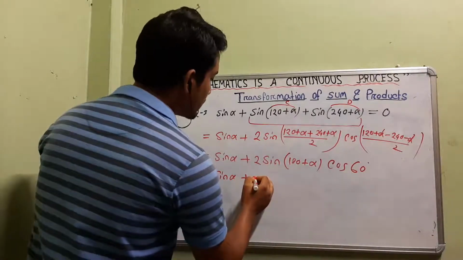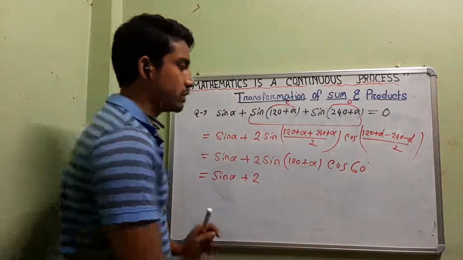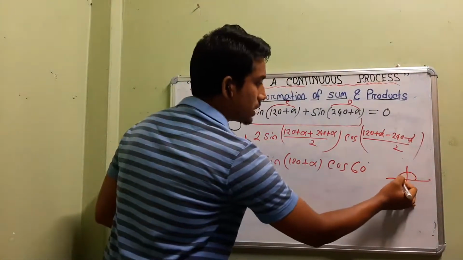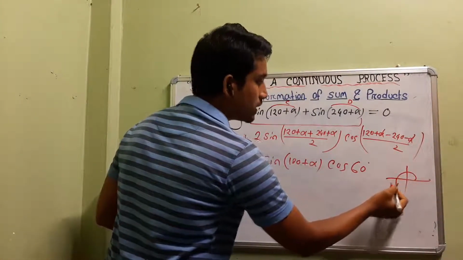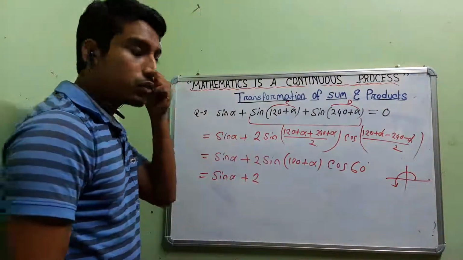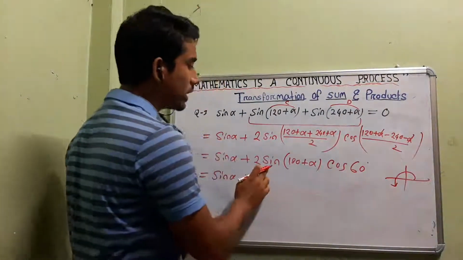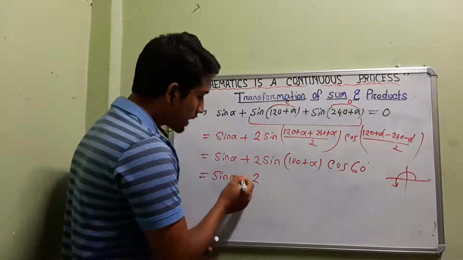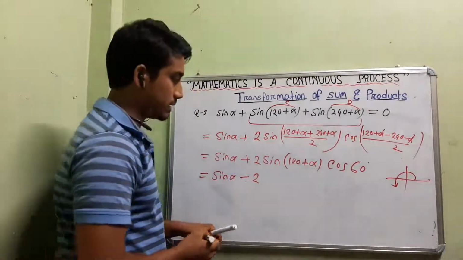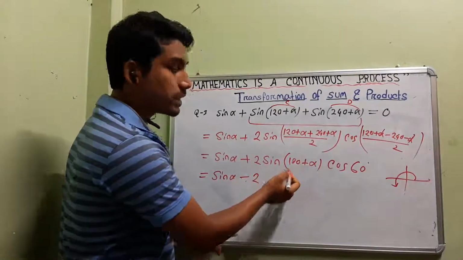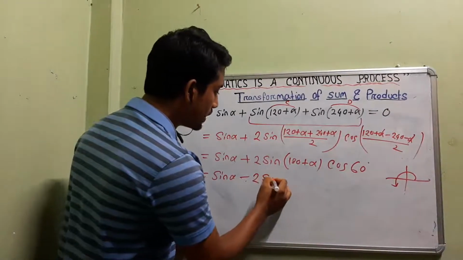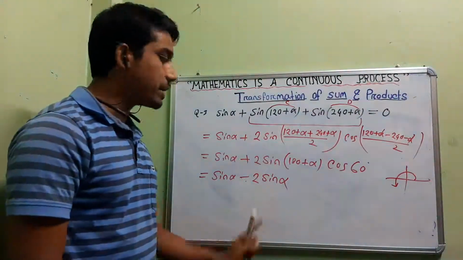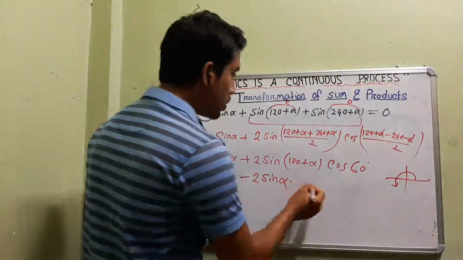Here we need to use a little bit of the concept of quadrant. You see, 180 plus alpha. 180 means from here to this much, then plus alpha. That means you are in the third quadrant. We are calculating the value of sine, so it will be minus, obviously. So that positive sign will be changed by minus. Then as two 90s are there, sine will remain sine only, and alpha. Have you got? So 2 sine 180 plus alpha will be minus 2 sine alpha into cos 60 degree.